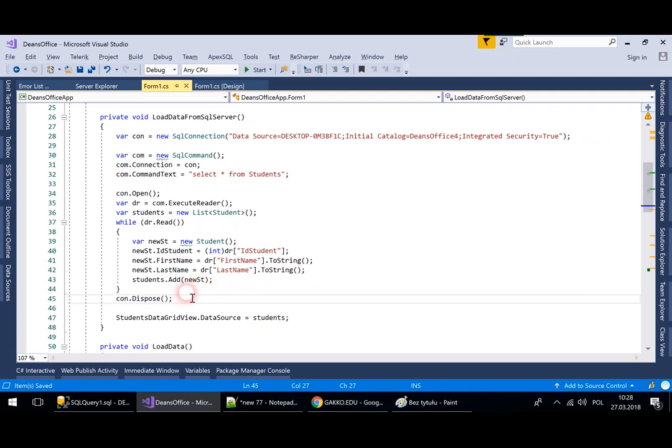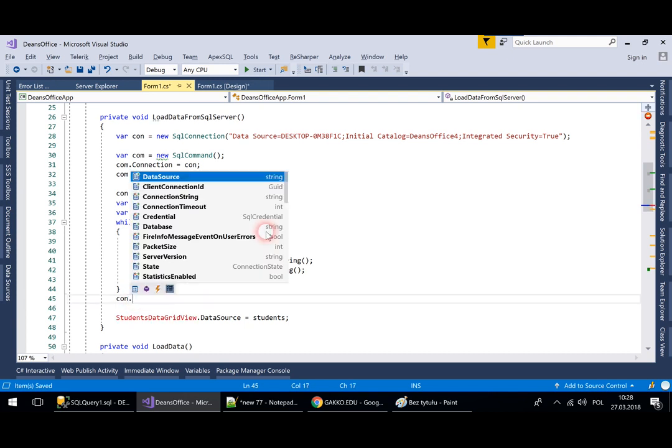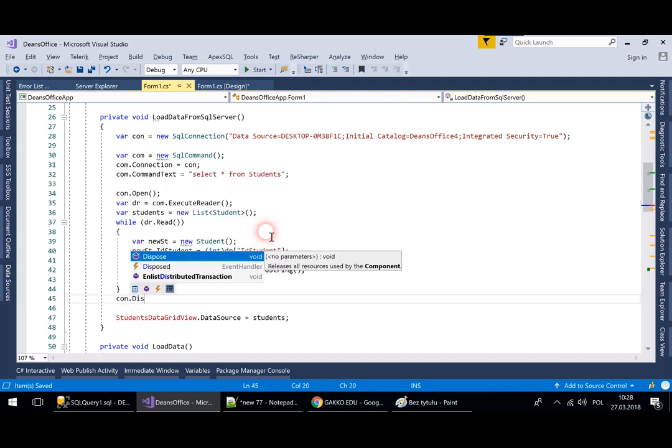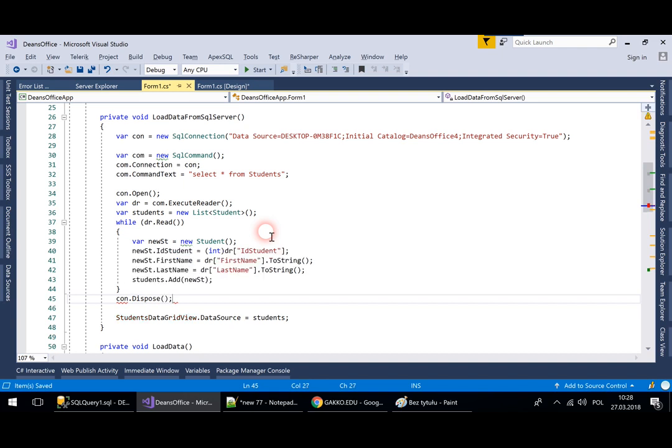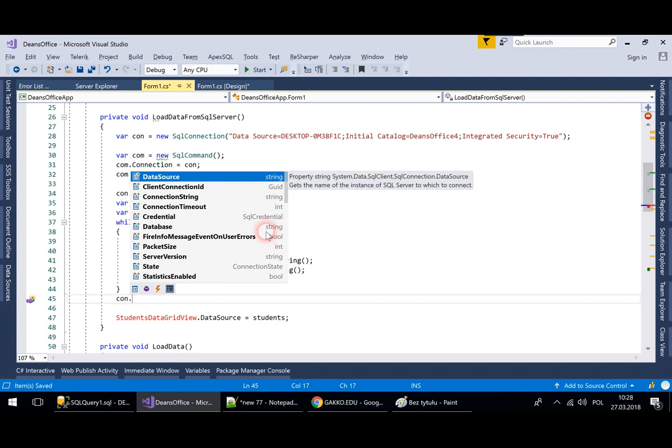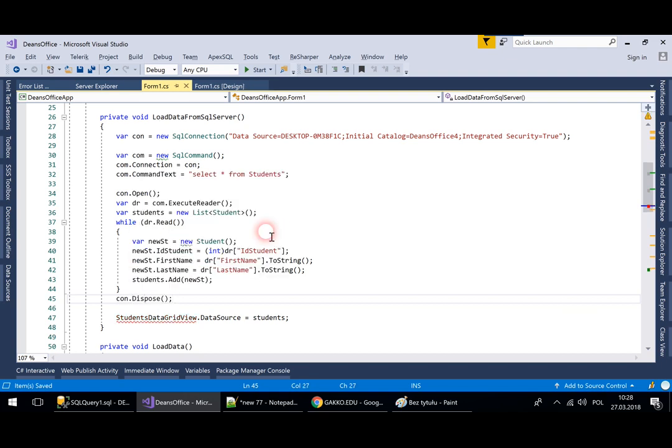In the C# language, this is pretty easy. You can just think about it like this: whenever any class has a dispose method, it means we should call this dispose method as soon as we can, because this probably means that the class deals with some kind of limited resources. And our SqlConnection has this dispose method available.